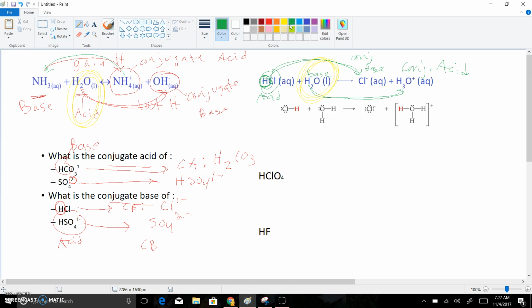Here are my two examples that I have for you. What you want to do is first look at the ending part, the polyatomic ion or anion of any kind. So this one, according to my polyatomic ion chart, is called perchlorate. Well, I noticed it ends in "ate." Anything that ends in "ate," I'm going to take off that "ate" and add "ic" acid. So this becomes perchloric acid.